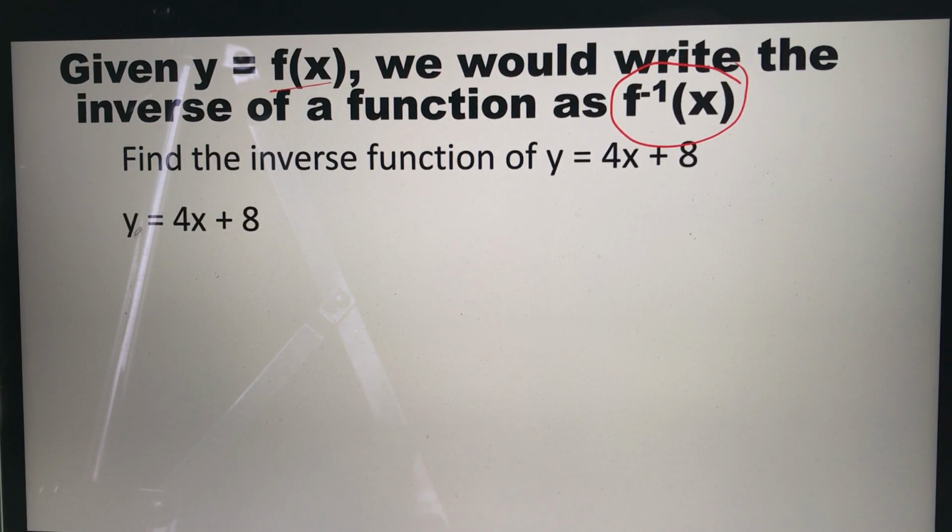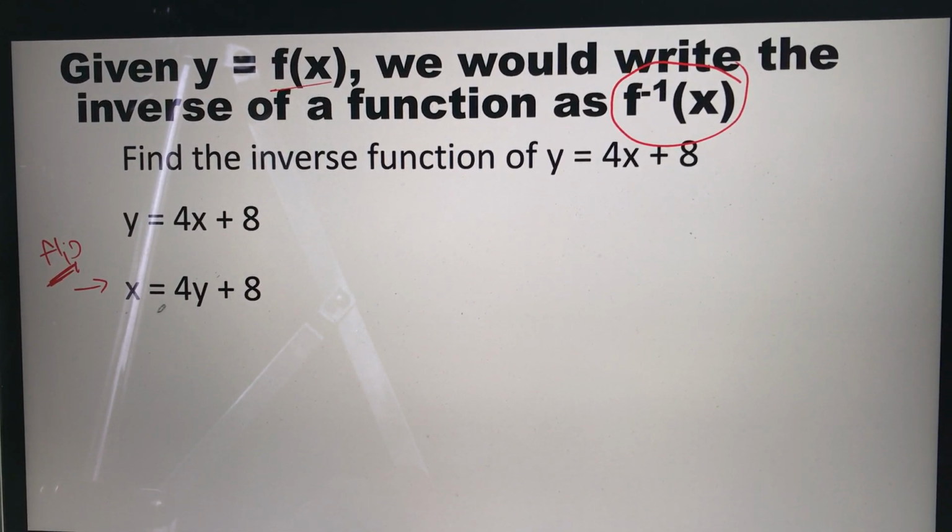So here's my y equals mx plus b, it's very easy, y equals 4x plus 8. I flip the x and the y. So instead of having y equals 4x plus 8, I have x equals 4y plus 8. So that's the flip part. Okay. And that's technically it. That's the inverse. You have it. You've flipped the x and y's. You have the function. That's the inverse.